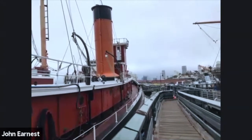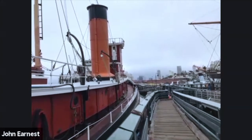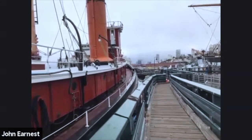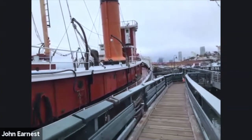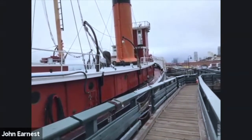You can see how the deck curves really far upwards — that's a clear indication of ocean going. If you get into a storm and pound into the waves, hopefully you ride up and over those waves instead of through them. Unless you're a submarine, you don't want to be going under the water.